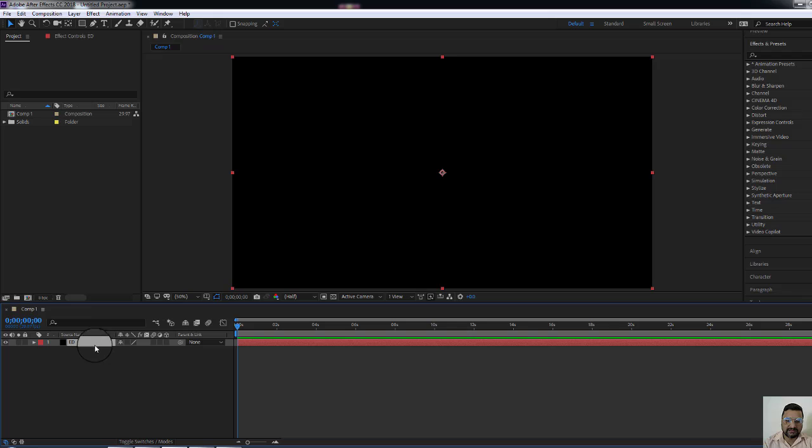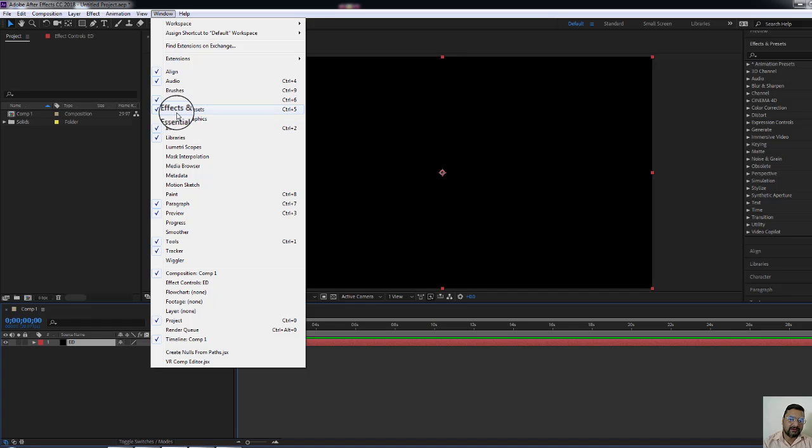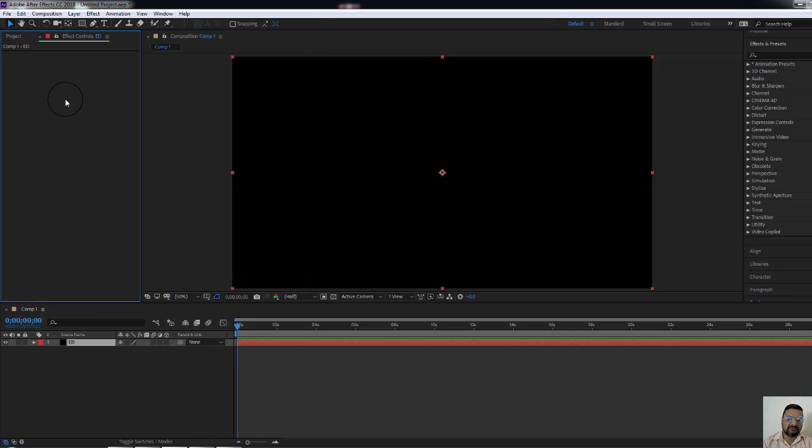First you can go to the Window option. Here is the option Animation, Effects and Presets. We can open Effects and Presets and Effect Controls. We have two different types of option. First in Effects and Presets, we can go to the Video Copilot option.